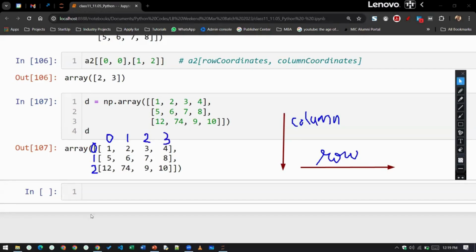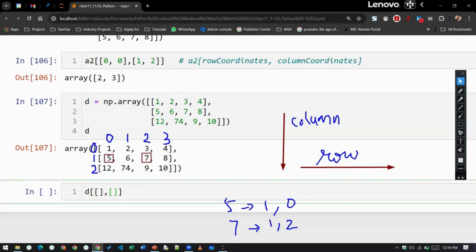Now if I write D, suppose, class, let's say I need this 5 and I need this, I don't know, 7. So what are the coordinates of 5? 1, comma 0. What are the coordinates of 7? 1, comma 2. Right. So what I will do, I will give two lists here.